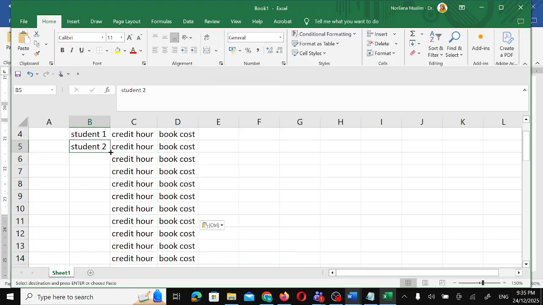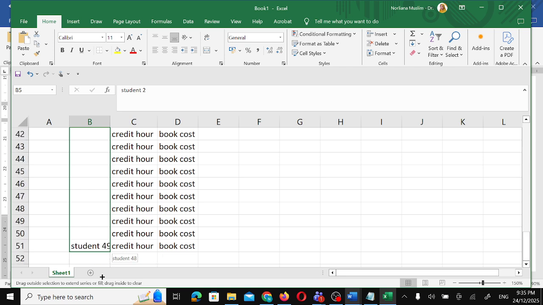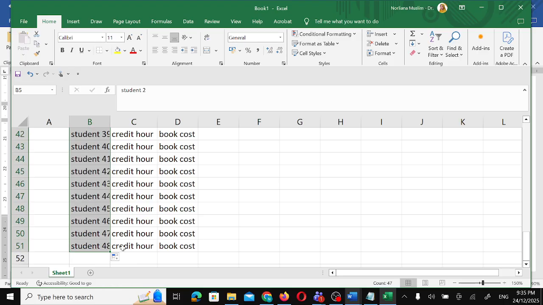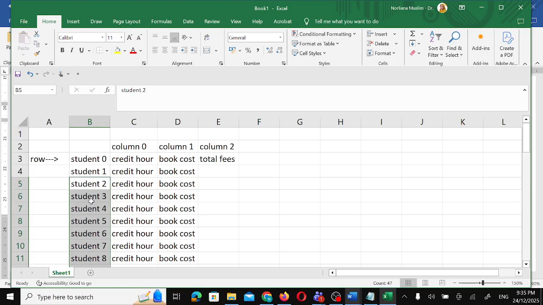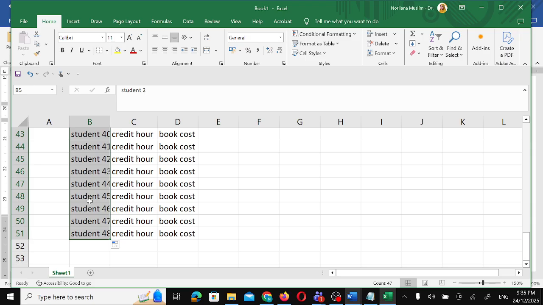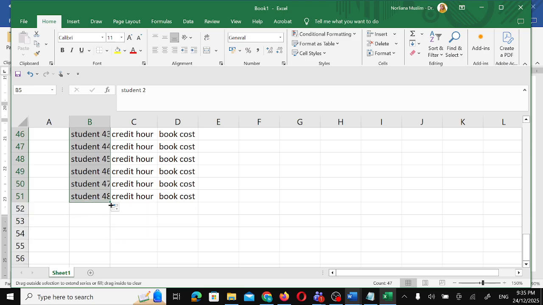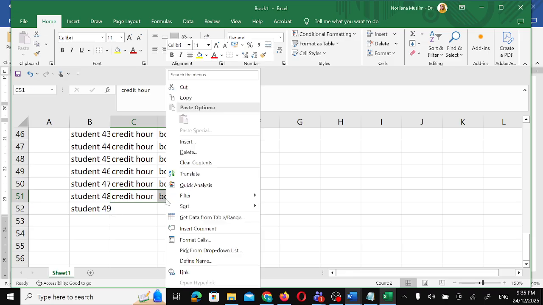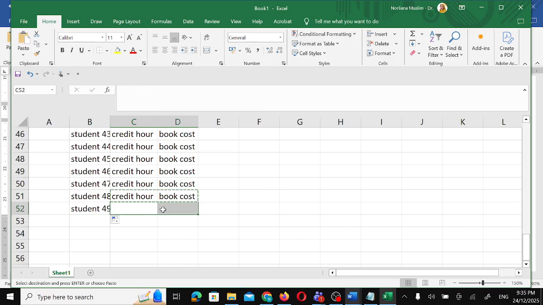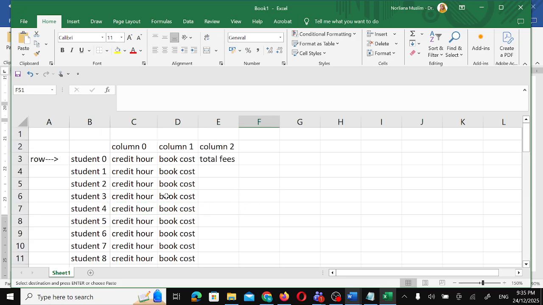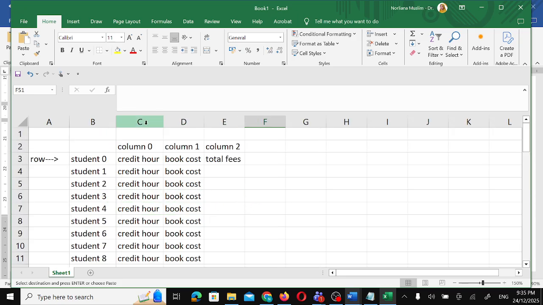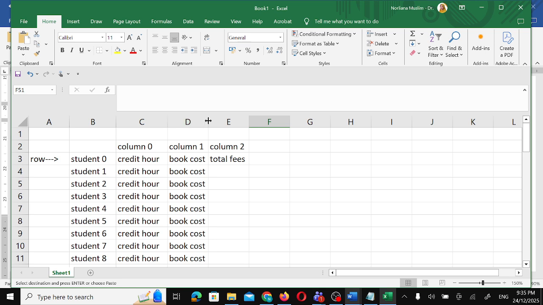So here we have student 59. Okay, so imagine first in the table, let's say we complete the coding.